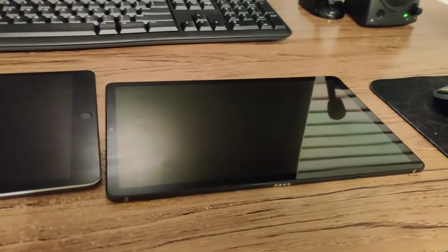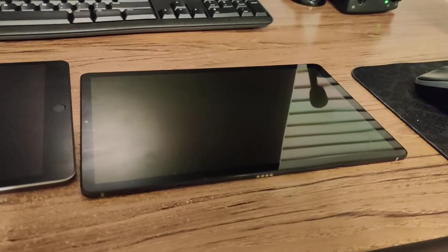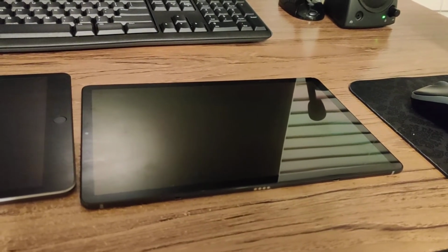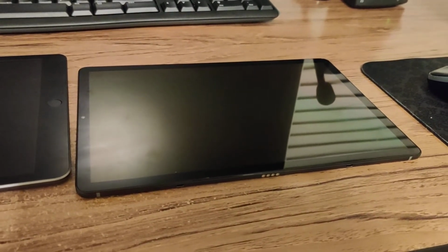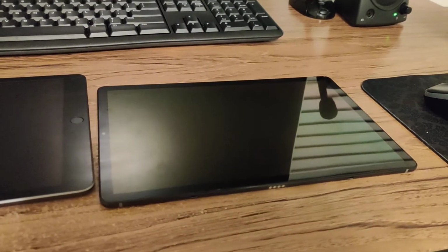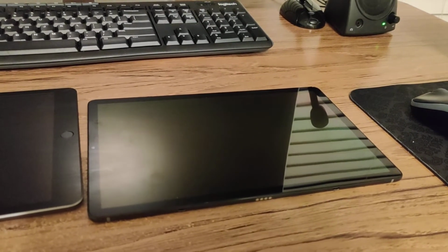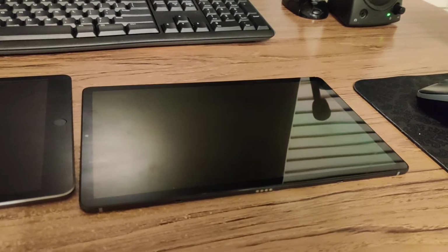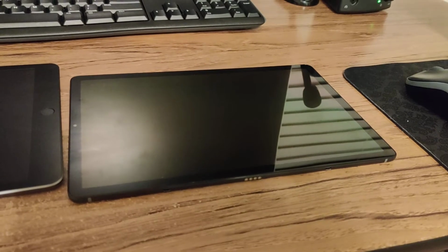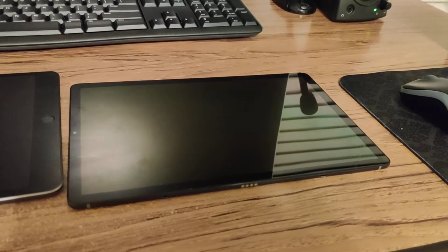So it's really stupid, because this is a little less powerful than the Tab S4. This is the Tab S5e that I got. And so I basically paid $100 to downgrade slightly, in theory, and get rid of a little scratch in the middle that you couldn't even hardly really see most of the time. So that's my stupidity right there. But anyways, I'm happy with it now. I honestly thought about not going through with it, but once everything was ordered, it was like, I'm committed now. And plus, they give you great trade-in value on this. This thing has 300 trade-in value at Samsung. So though I paid $350, technically I can get almost all the value back by trading it in.